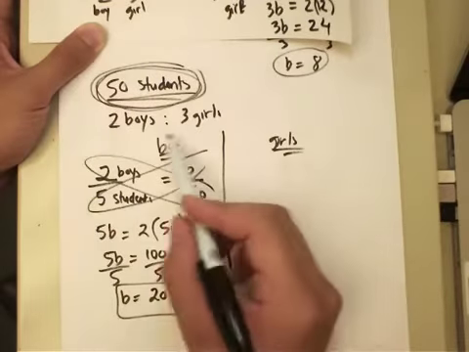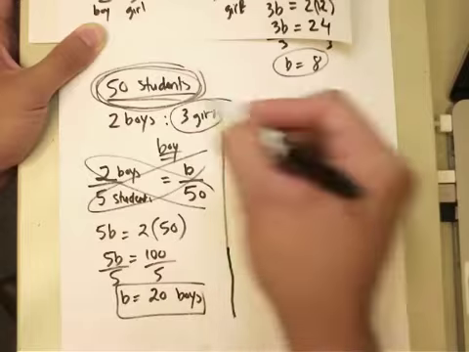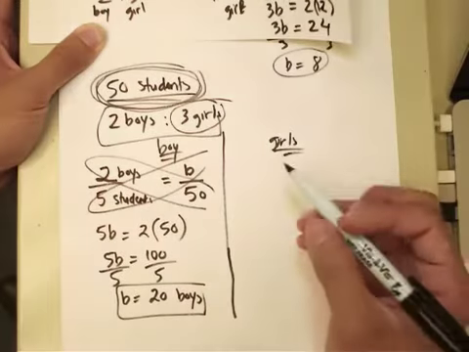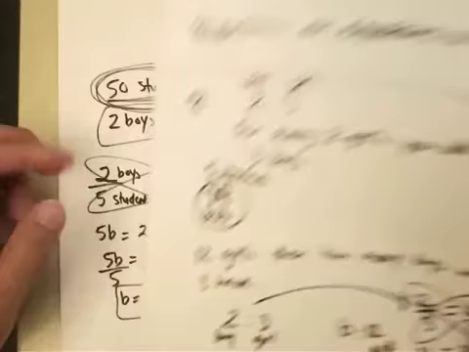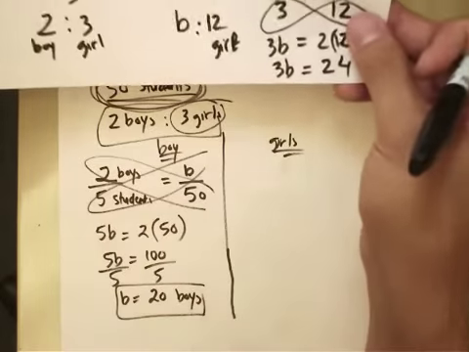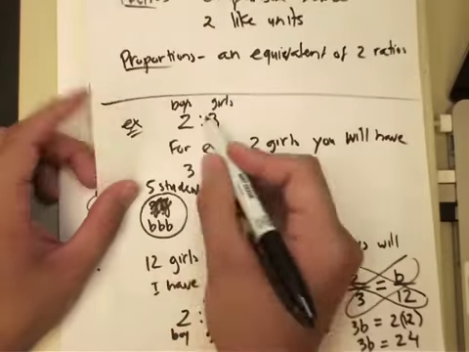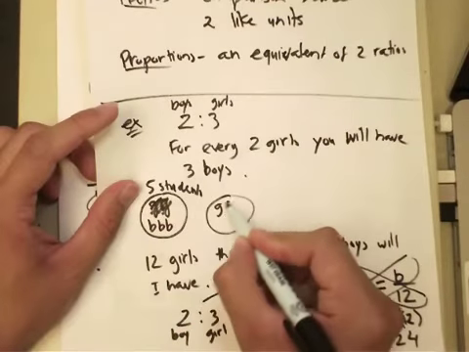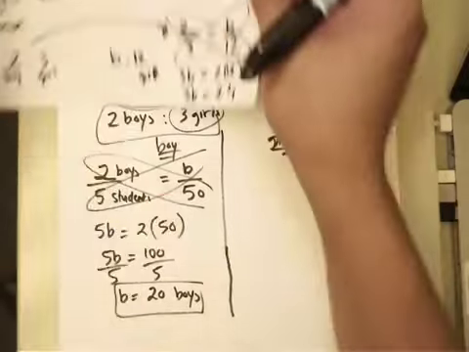Okay, the girls side is going to be the same exact thing, but this time notice the difference. We're not talking about boys anymore. This is for 3 girls out of 5 students. Remember, I talked about the group of students before. For every 5 students, there will be 2 boys and 3 girls, right? Or did I get that mixed up? Oh yeah, I got this mixed up right here. It's actually for 3 girls, you have 2 boys. Okay, sorry about that. Let's quickly correct that.